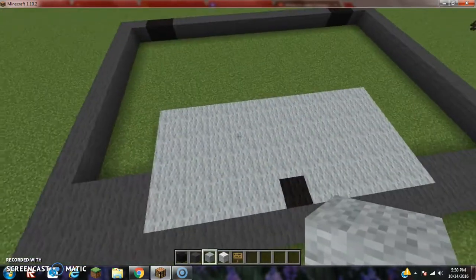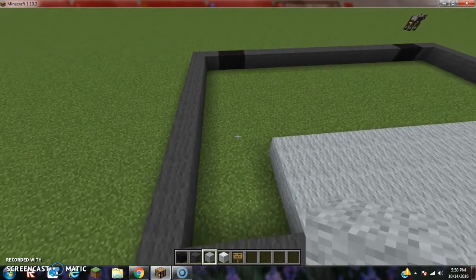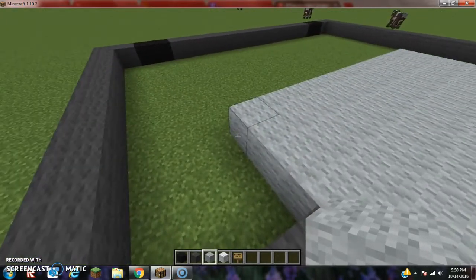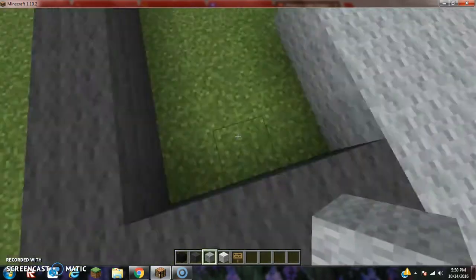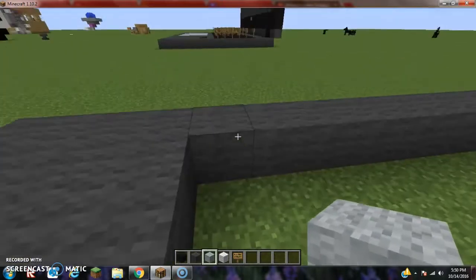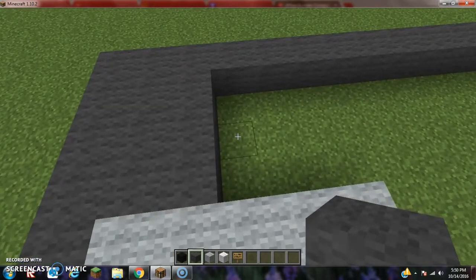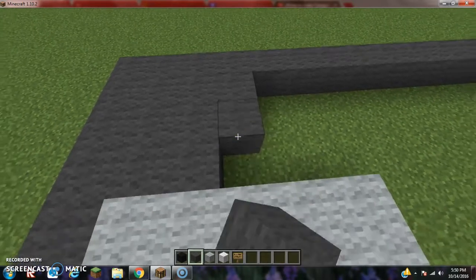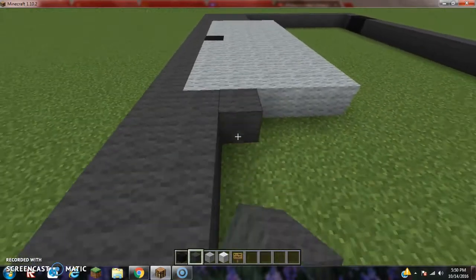Okay. Then we could just essentially fill in up to here. Then we can do an extra row, right? And then we're going to work on our keyboard, which is essentially made out of science and black wool, you guessed. It's not the most basic. It's probably one of the not most awesome ideas I could do.